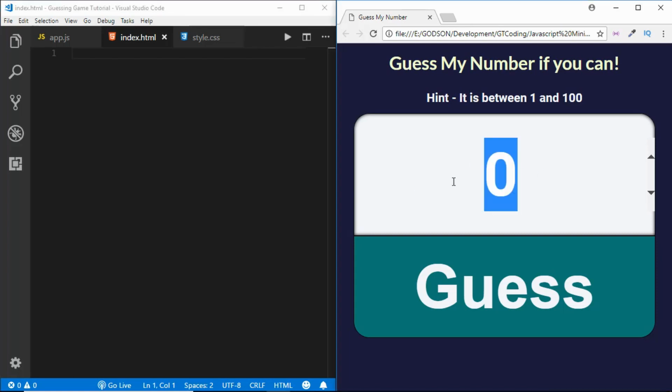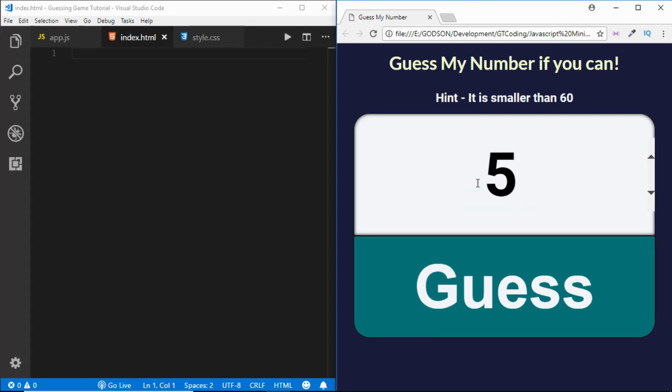We can type any number over here and click on this guess button, and it will show whether it is the correct number or not. So let's try it. First of all, I will just type 52 and press guess, and it says that it is larger than 52. So we'll just type 75, and it is smaller than 75. We will just go with, say, 65, and it's smaller than 65. We'll just go to 60. It is smaller than 60.